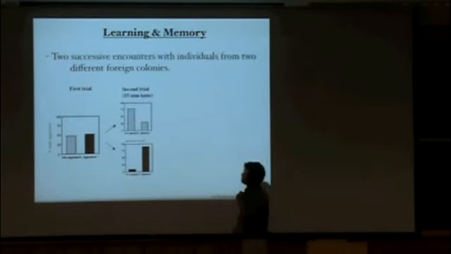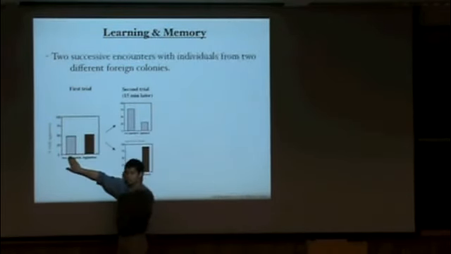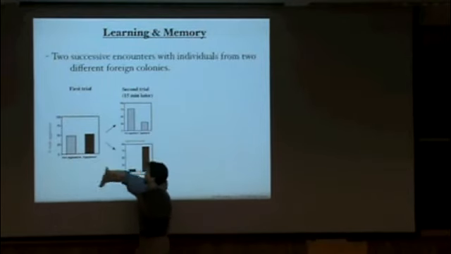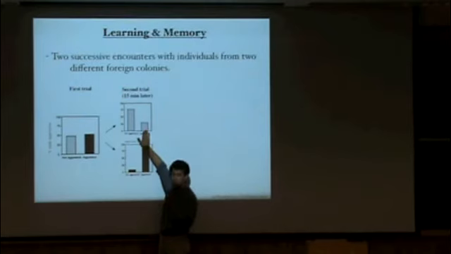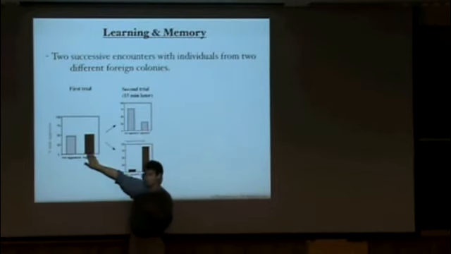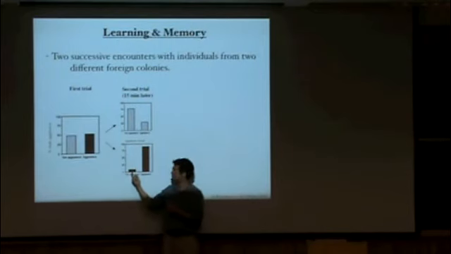And sure enough, that's what we see. So it divides up about 50-50 in the first trial. If we take these non-aggressive ants and pair them in a second behavioral assay against other ants from the same foreign colony, the majority of them stay non-aggressive that second time around, but about 30-35% of them switch over to becoming aggressive. At the same time, if we take the ants that were initially aggressive the first time around and pair them in a second behavioral assay, we also have some of them that switch behavior too, but it's a much lower switching rate. We only have about 5-10% of them switch to becoming non-aggressive.